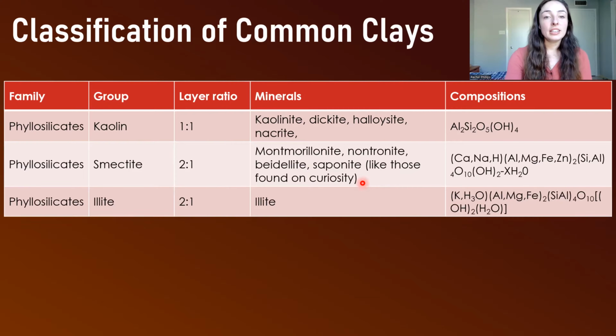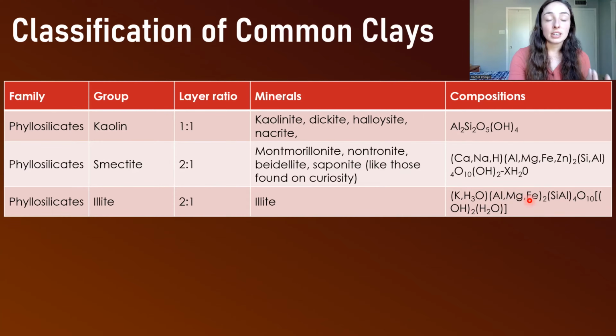And then we have the illite group, which for some reason people decided to put illite, which is a mineral and a group, in its own group. I don't know why, because it is still 2-to-1 in its silica tetrahedra to octahedral layer ratio, just like the smectite group. But for some reason, they isolated illite. Poor illite. But it has a slightly different composition, but again, can range quite widely with various amounts of potassium, magnesium, aluminum, iron, etc.